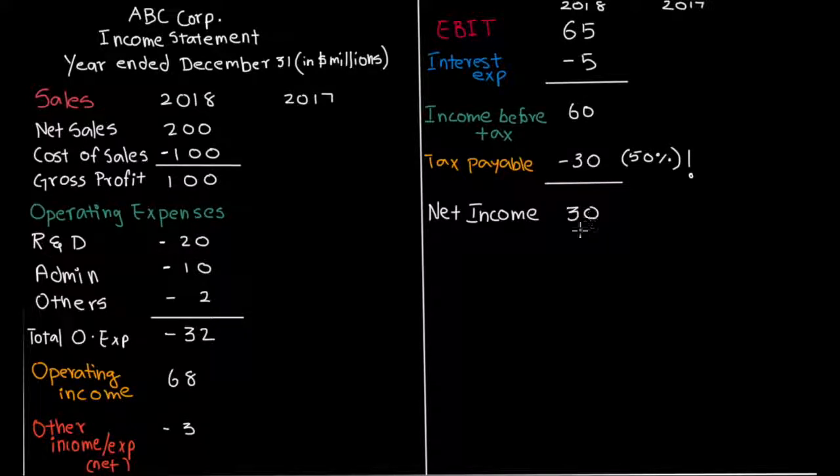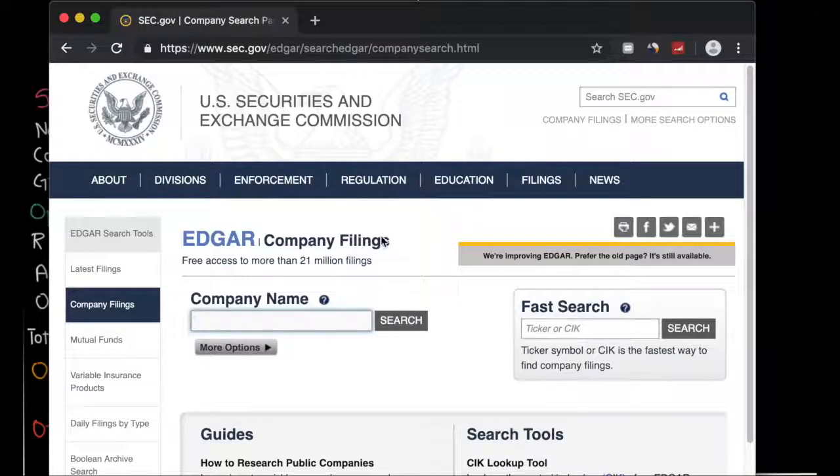Okay, so 30 million. Now we have something called the earnings per share. Some corporations like to label that specifically. So the earnings per share is basically the net income divided by the total number of outstanding shares. Now the diluted earnings per share, if it exists, is usually less than the earnings per share, which is net income divided by the outstanding shares, because the number of shares has increased.